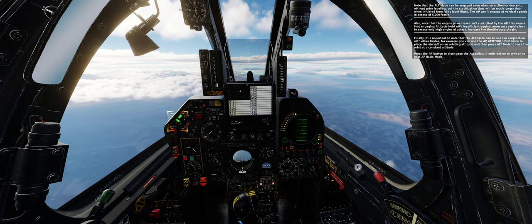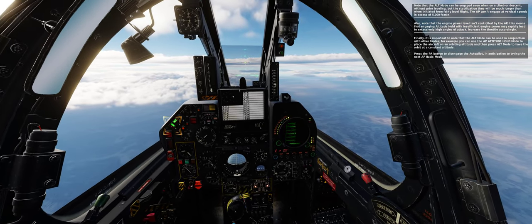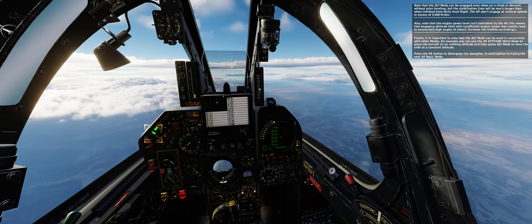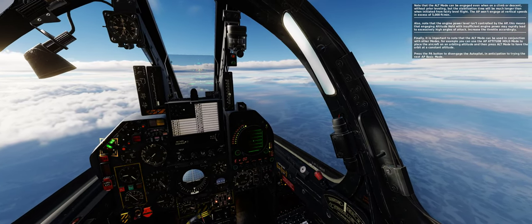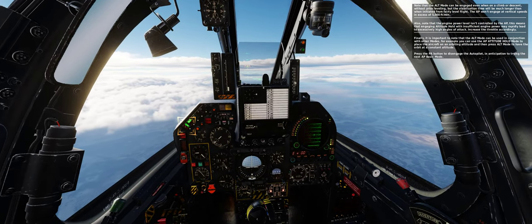Finally, it is important to note that the Alt mode can be used in conjunction with other modes. For example, you can use the AP attitude hold mode to place the aircraft on an orbiting attitude, and then press Alt mode to have the orbit at a constant altitude. Press the PA button to disengage the autopilot, in anticipation to trying the next autopilot basic mode.